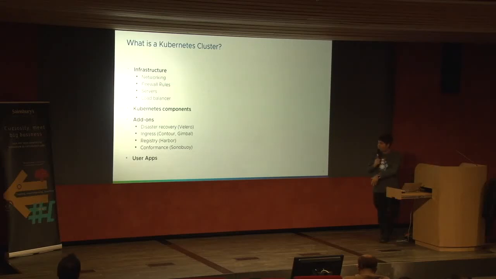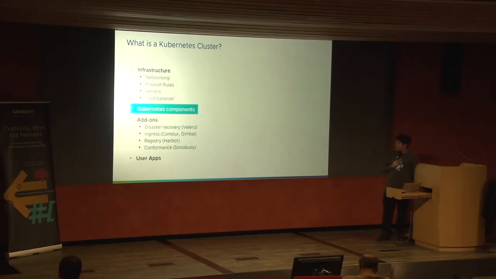So amongst the various things that you're going to put into your Kubernetes cluster are networking and firewall rules. You need to install the right components that match that particular cloud. Like if you're using AWS, you need a bunch of AWS-specific services. If you're using VMware vSphere, maybe you need some vSphere-specific stuff.